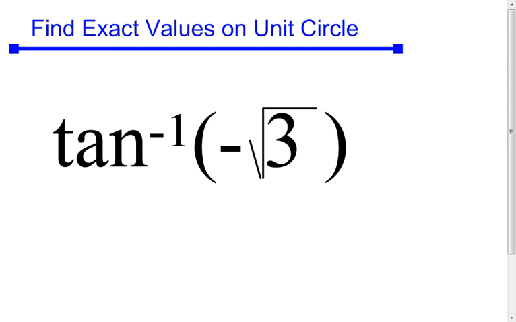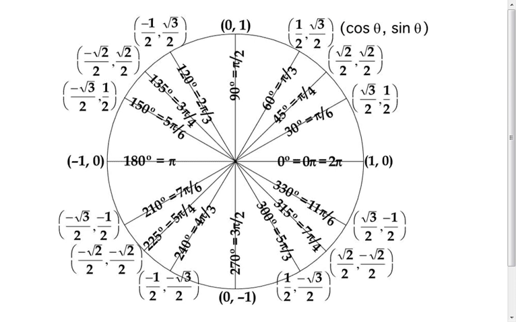Okay, now moving on to some that aren't quite as obvious or quite as easy. This is a tangent one. Tangent, you're needing to figure out where tangent is -√3. First of all, I want you to remember that tangent is y over x. Notice our tangent was -√3. That means one of them needs to be negative and one of them needs to be positive. So I know that I'm going to be looking in either quadrant 2 or quadrant 4, where my tangent values are negative. Okay, tangent's a little trickier. You're going to have to kind of figure out y over x. So I'm going to sort of go through every spot and figure it out.